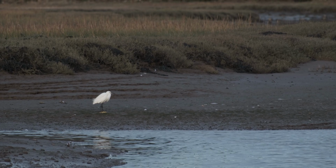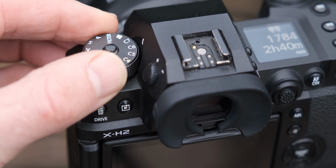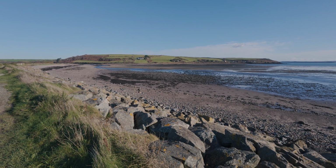So before we get onto the settings, I just wanted to quickly talk about how to store these settings so you can access them quickly. Now, my camera has custom slots on the top dial, and in fact it has 7, and this gives me the opportunity to save a bunch of settings to each individual slot. Now, many cameras have this feature, but some won't. Some won't have a dedicated dial like mine does. Some will be in the menu section, so be sure to look in your menu if you don't have a dedicated dial. Now, the settings I'm going to be talking about today can be applied to most cameras, so this video isn't necessarily a camera brand specific video. It's more about the settings that I use and how you can save them so you can access them quickly.